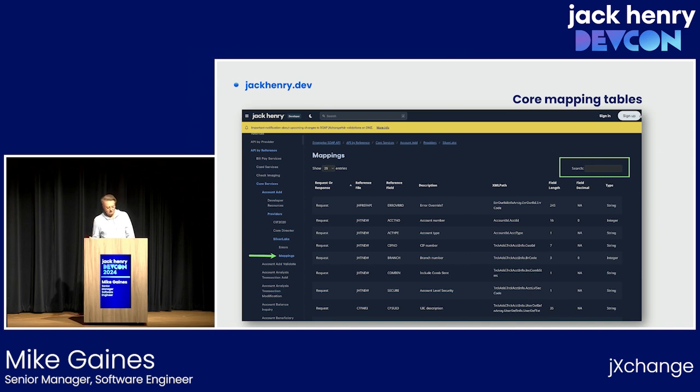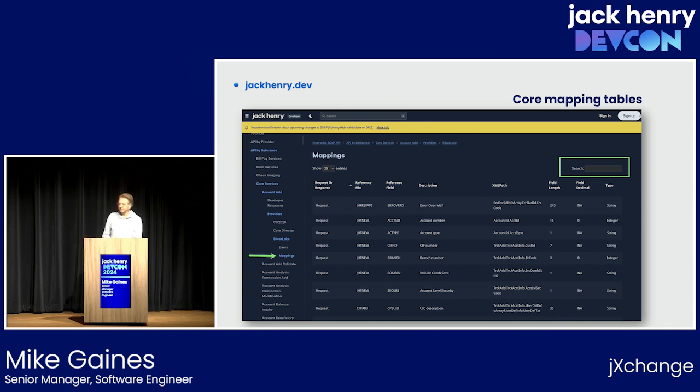I wanted to show you this. This is a really cool tool that's on the portal, and it performs basically two major functions. One, for every banking core, SilverLake, 2020 and Core Director, all of the APIs out here, for each of their APIs they support, this table will tell you what elements of a given API are available for that given core. And so you can come out here and search, and it has the request and the response, so you'll know what inputs are available for that provider.